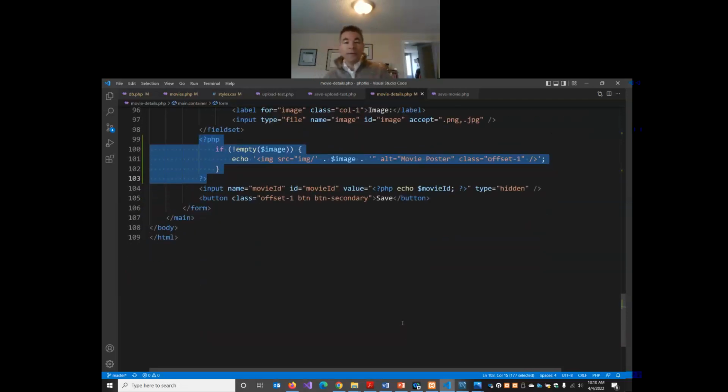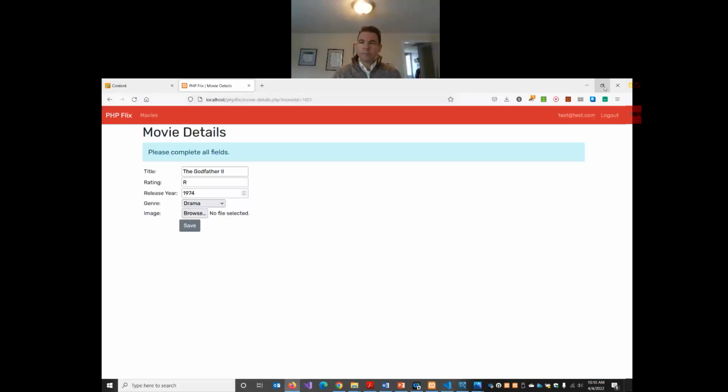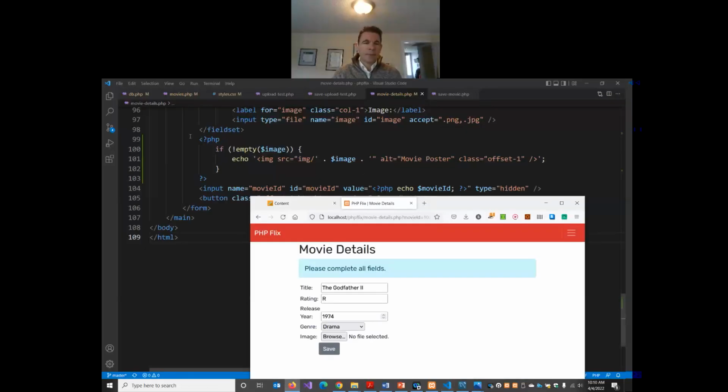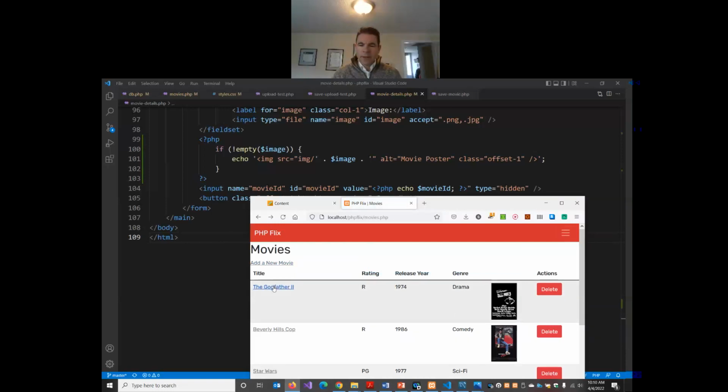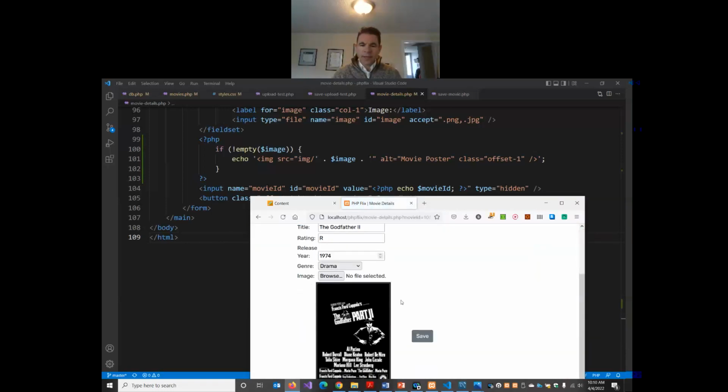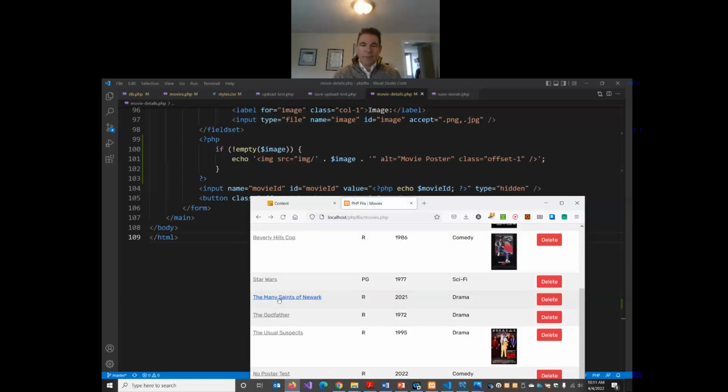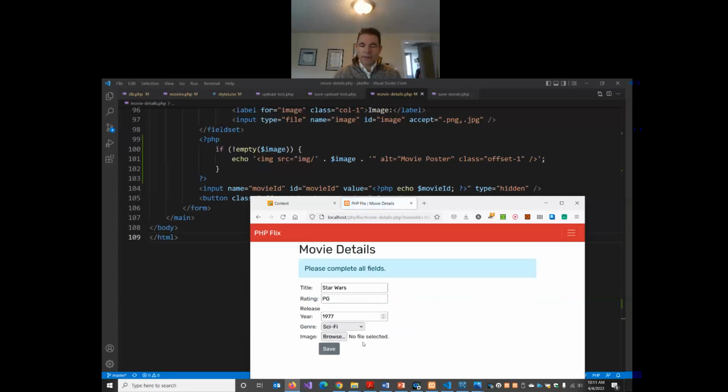So now I can look at two different movies, one with a poster and one without, and we'll see what our page looks like now. So I've added this block. You can see in green, lines 99 to 103. If I click on a movie with a poster, I can now see the full-sized image. But I'll probably want to wrap that in a div tag. If I go to edit a movie with no poster, that's fine. Nothing shows up here.